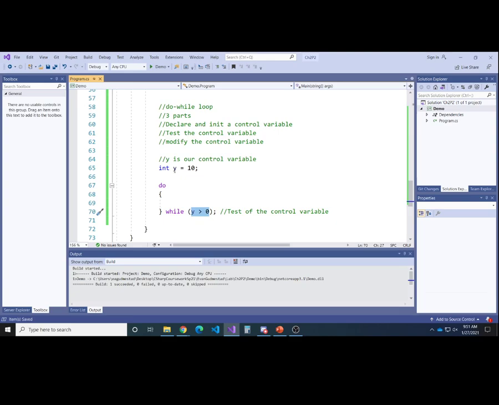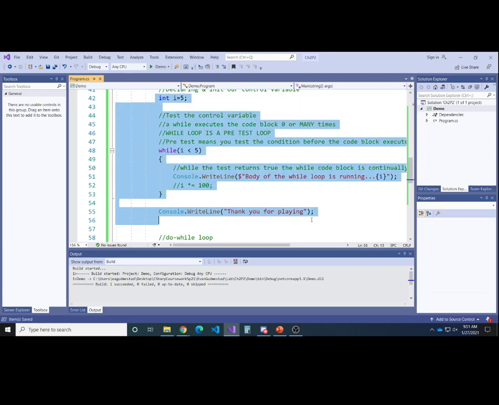While Y is greater than 0. We start off here. Body of the do while, dot dot dot. And again, I'm going to print out Y here. Let me comment this out.